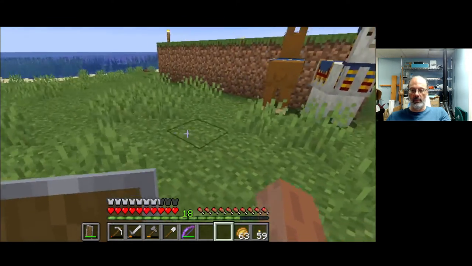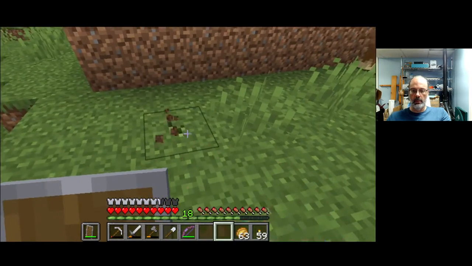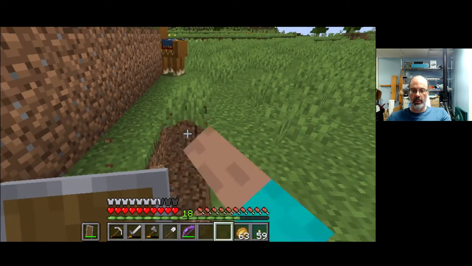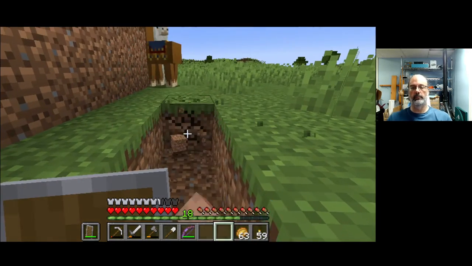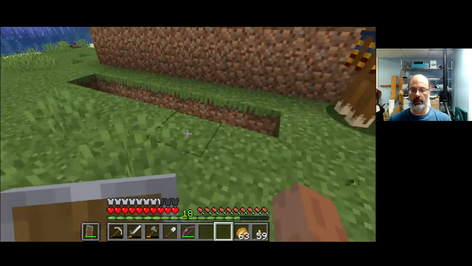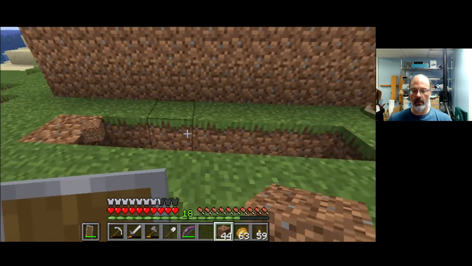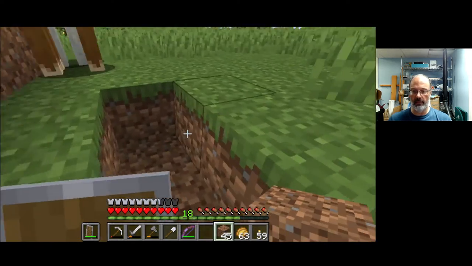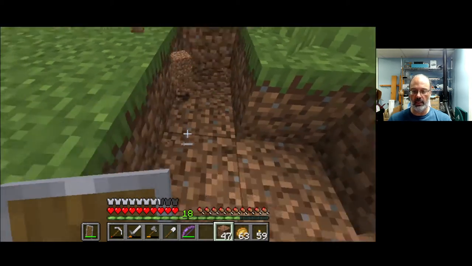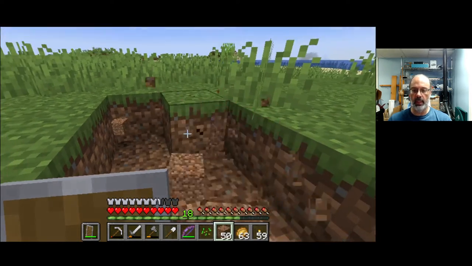Well, what if I were to dig another pit while I'm waiting for these chickens to grow up a bit? Should do it. Oh, did I? Oh, I see what I did. Not quite what I wanted. I want a walkway, so 5. It'll be 5x5. I guess I could make it bigger than that, but I think that's enough. A few pigs.